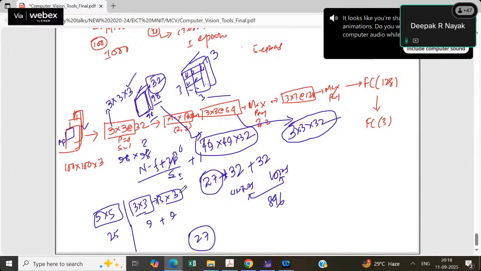Even though you are increasing the depth, there are multiple benefits here. You are increasing the depth of the architecture, and at the same time, you are reducing the number of parameters. And if you are choosing 7 cross 7, you will get 949 parameters. You see, we are using 3 cross 3 cross 32 as the filter size, right? So accordingly, you can see how many parameters you can reduce. So if you're planning to design lightweight models, you can think about using 3 cross 3 filters to have the same impact as 5 cross 5 and so on.